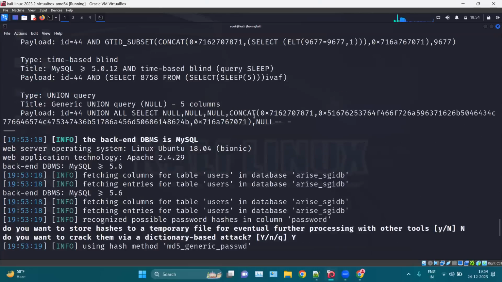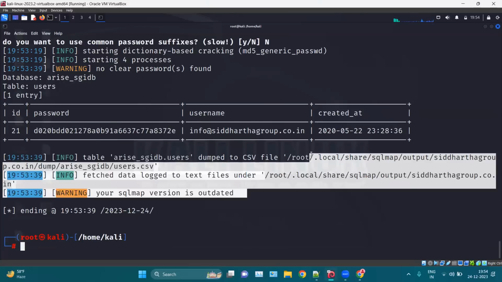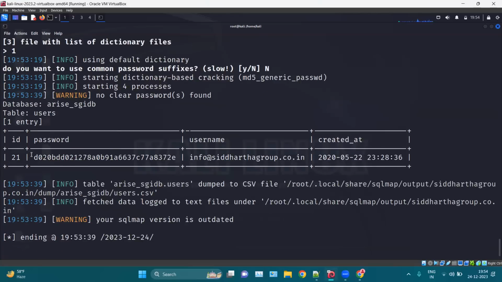Now here you can see in the users table we have the ID number 21, and here we have the password of this ID, and we have this username here, and then we have this date or time here.